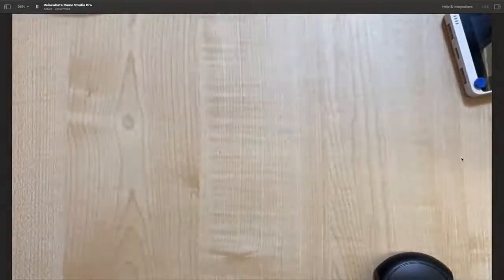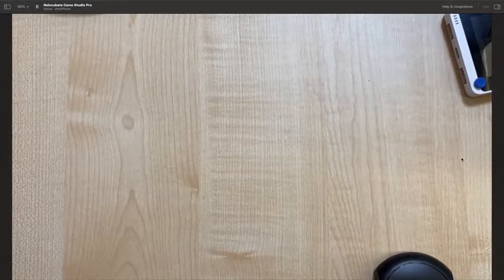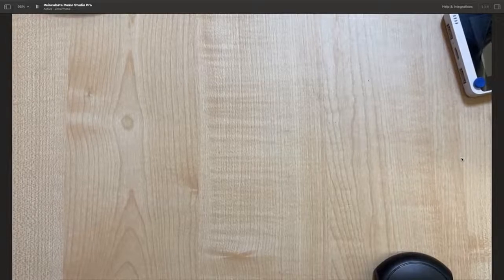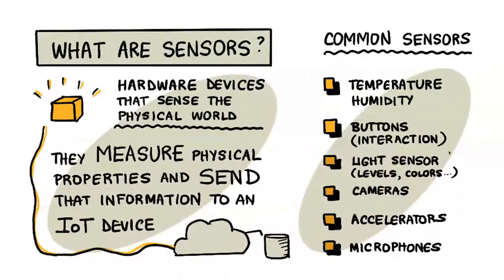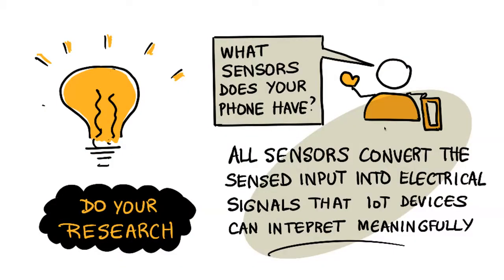Little tiny camera here. Captures images. This is a sensor you've probably used more than others because you'll have one built into your phone. And it just captures images. It's still a sensor, the same as all the others. Now, a little bit of research time, something to think about, we can talk about this more in the office hours tomorrow, but think about your phone. Your phone actually has a lot of sensors.